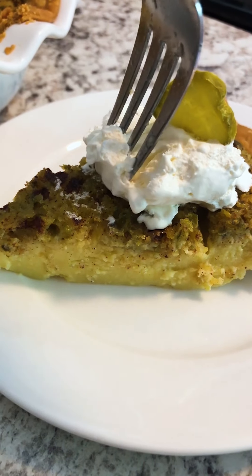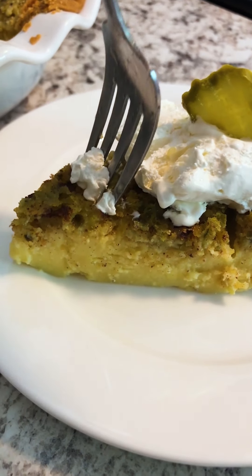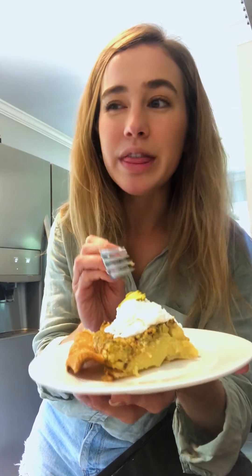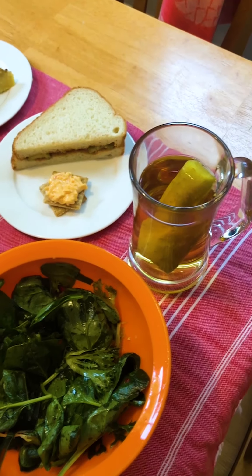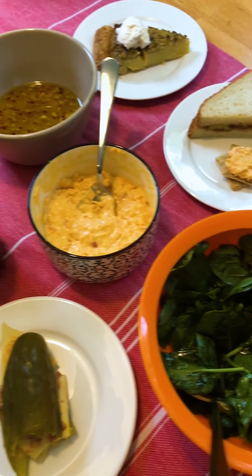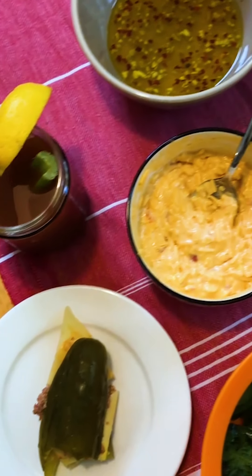All that pickle relish rose to the top, so the bottom is really just a custardy creamy pie with that flavor still infused — a little bit of saltiness, some punch, some acid. Would I eat it? Yes. Would I ask for it at a family gathering? Heck no. You gotta try everything once.